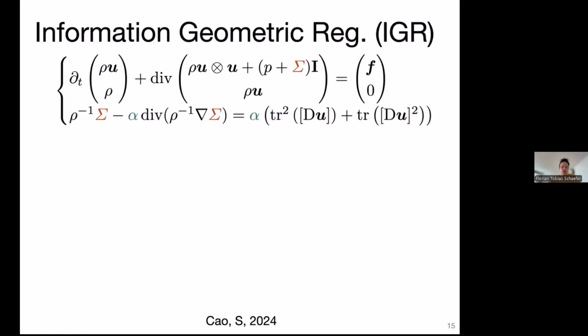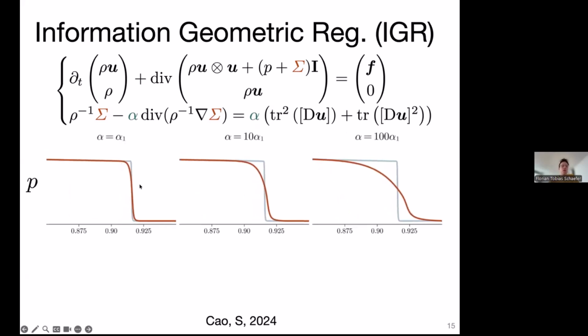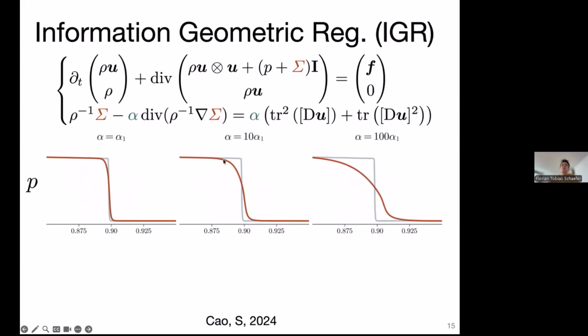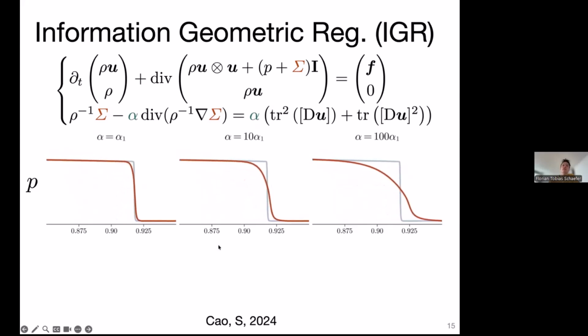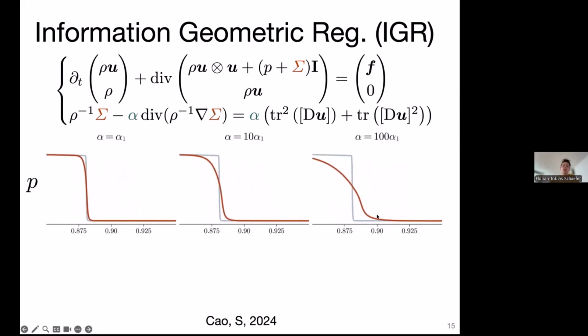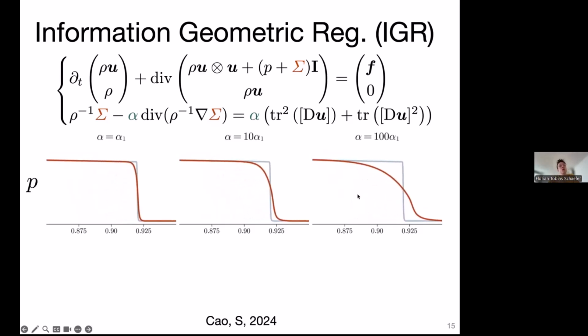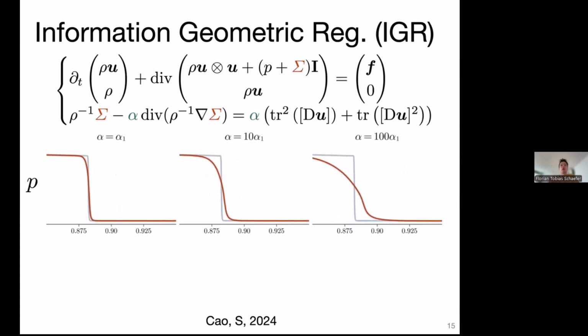And before I explain to you where this equation comes from, I want to show you two little videos that hopefully convince you that this might be an interesting regularization. So the first is that if you now revisit our problem with the shock, we see that this regularization produces higher order smooth profiles. So it's not just that we're replacing the jump with some sort of steep slope, but really we are getting, empirically and in some cases even theoretically provable, higher order smooth profiles, which is of course great news if you want to use higher order numerical methods, fit these profiles with higher order polynomials.